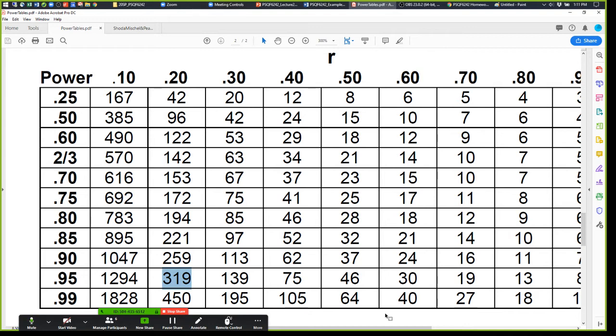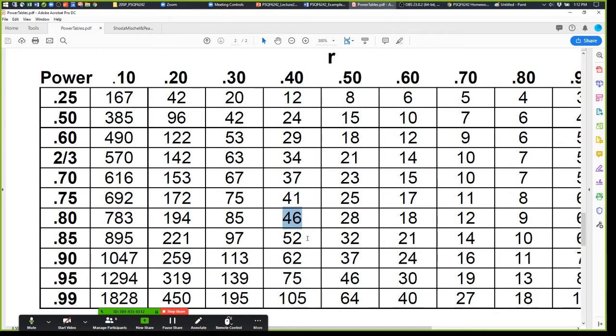What's known as a sensitivity analysis. You take this and spin it backwards. You start with what is possible. Let's say that I know I can get 50 people. I have the resources and the sampling to be able to get 50 people. What can I do with that? Well, if I go to my 80% power line, 50 people is going to afford me sufficient power, there's 46 people, to detect an R of 0.4 or greater. That's what's known as a minimum detectable effect size.